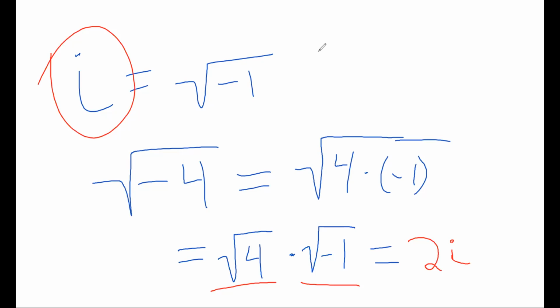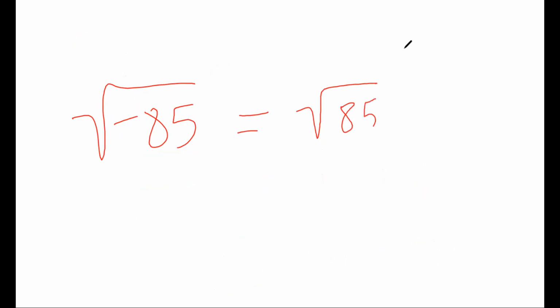So that is actually something we're going to do. If you had, say, the square root of -85, well, here's the rub. 85 itself doesn't have a nice clean square root. So what we're really doing is taking an i out of that in order to get rid of the negative sign on the inside of the square root. And now it's gone. The square root of 85 portion really just does not simplify at all. It's just square root of 85 times i, and that's your final answer. Just keep in mind the i is on the outside of the square root. It's been cast out.